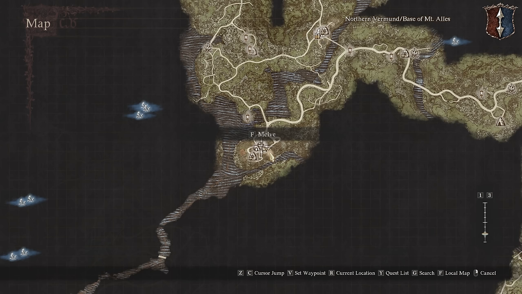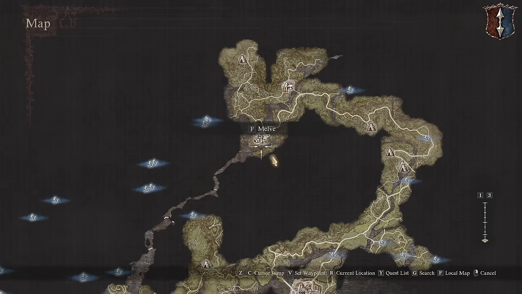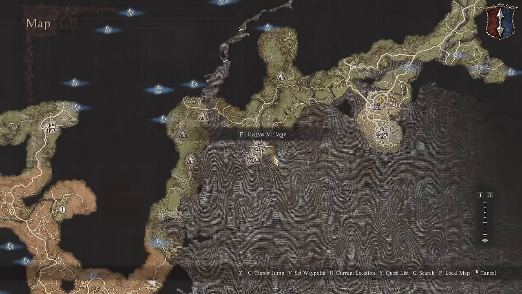However, if you don't talk to him, or if you're past this part of the game and you already missed this, don't worry. What you can do is you can find that same NPC somewhere else. He's going to leave Melve, and he's going to end up southwest here in Harve Village.